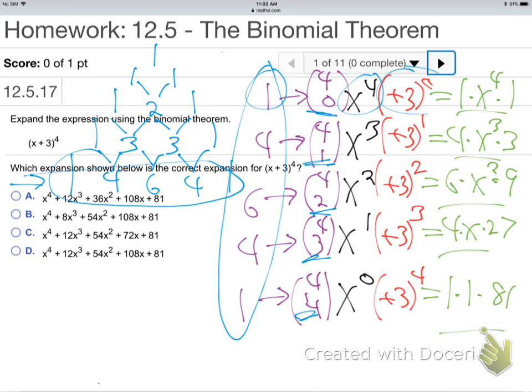That produces the term. So there's the whole binomial theorem. What do you do again? You got two things, binomial. You start with the first one, you go 4, 3, 2, 1, 0. First one in the parenthesis, the x. And then whatever second in the parenthesis, plus 3, backwards, 4, 3, 2, 1, 0. And then you put in the front this choose thing. And you can compute what those numbers are one of those three ways. And then just put them all together. We've got the binomial theorem terms, which is actually more work than just doing it by hand when the power is only fourth power. But when it gets higher, this is helpful.